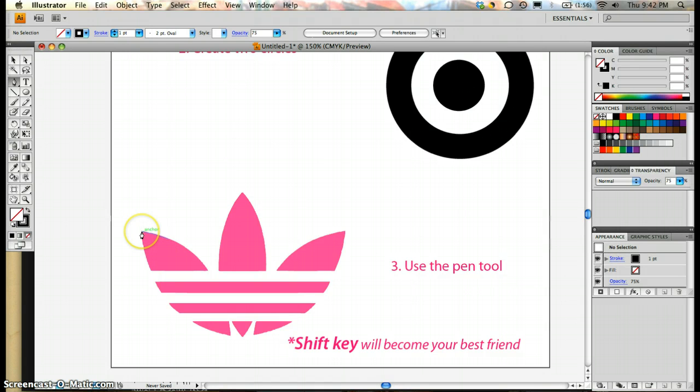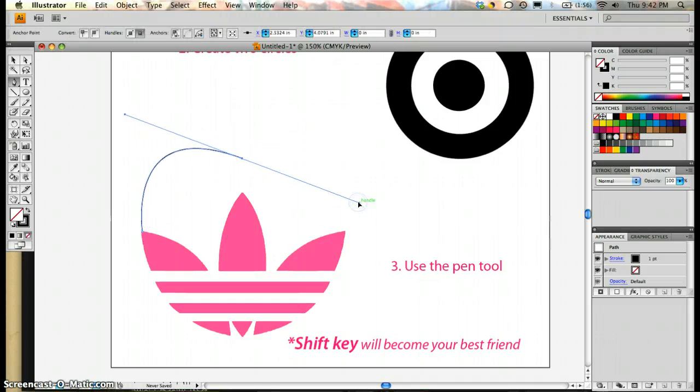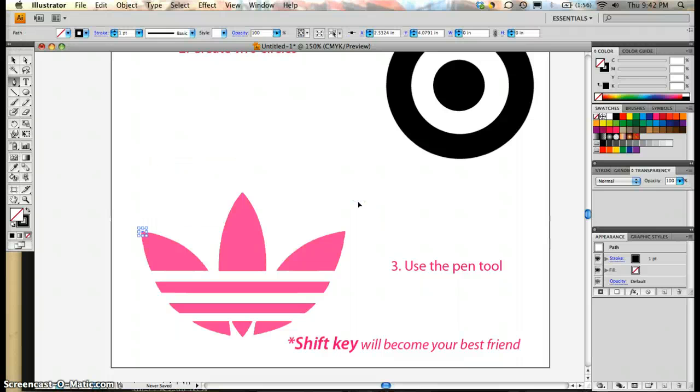I'm going to start at one corner and drop a point down. And when I drop one point and another point, it creates a line. And if I move my mouse around after I held that point down, held my mouse clicker down, it starts to create a curve. So you can trace any object, any shape by doing that. So I'm going to undo by Command Z, undo. Nice quick keyboard trick.